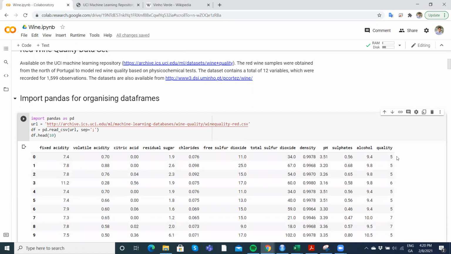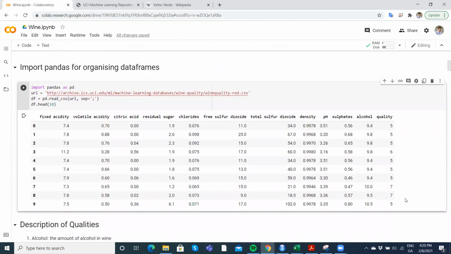And then it's ranking or quality, which goes from 0 to 10. And then in a laboratory, each of the features were recorded. So alcohol, sulfates, pH, density, fixed acidity, all those features are recorded in a lab. But then a human sensory taste measure is recorded as well. And we're going to use machine learning to see how we can link these features to this dependent variable, right?